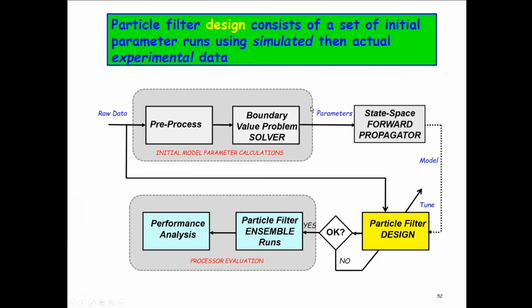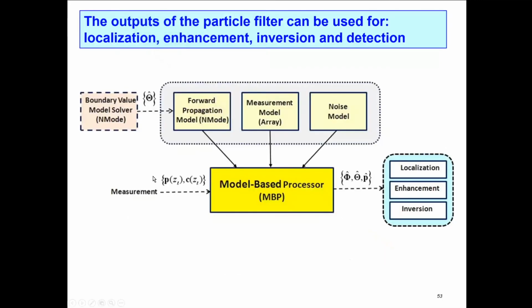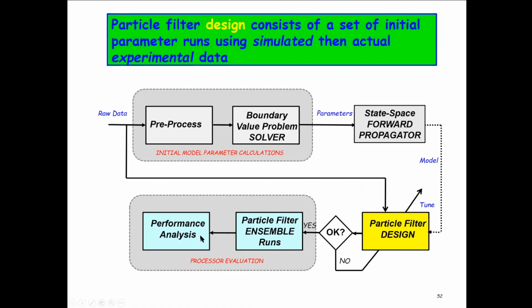and enhance the pressure field. So the particle filter design, these are the stages where you pick the number of particle filters, et cetera, and generate an ensemble. First of all, for the normal mode model, there are boundary value problems that you who do ocean acoustic modeling run: Kraken, Snap, a bunch of them. That gives us the initial parameters for the state space propagator to get it started. Then we build this into the particle filter, generate an ensemble, as I just said, do Kullback-Leibler, et cetera. And that's the performance analysis.